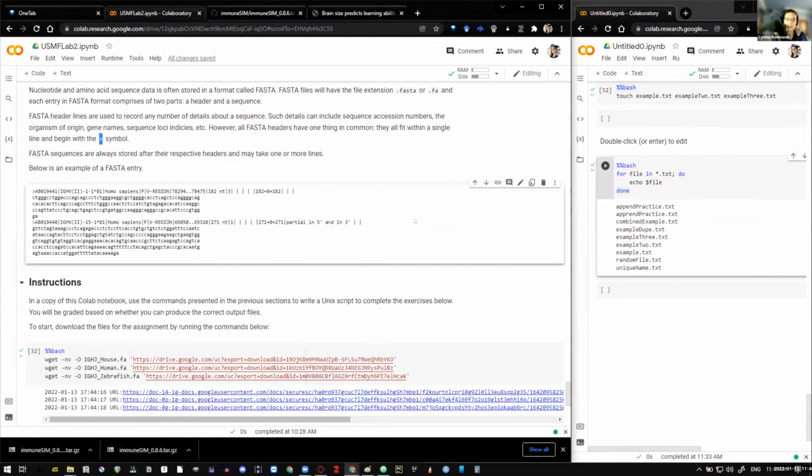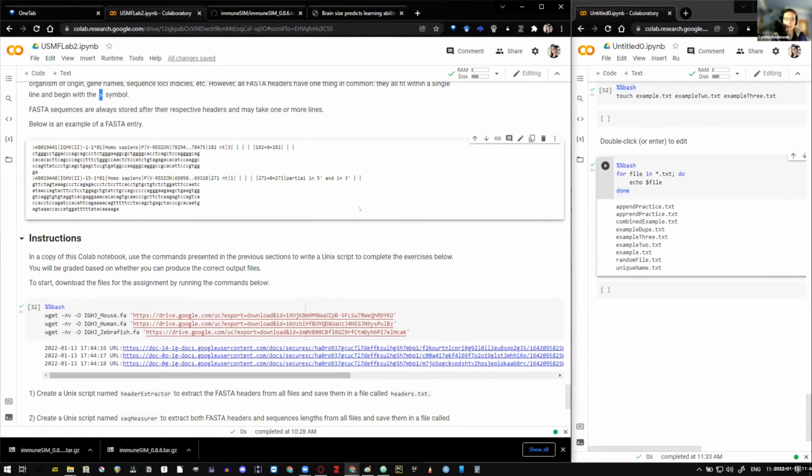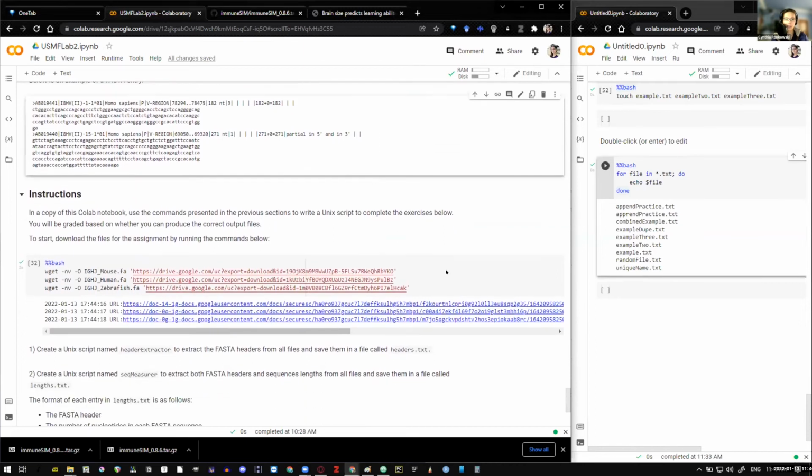Okay, so for this assignment, in a copy of this Colab notebook, use the commands presented in the previous sections to write a Unix script to complete the exercises below. We'll grade the exercises based on whether you can produce correct output files that match the specifications.